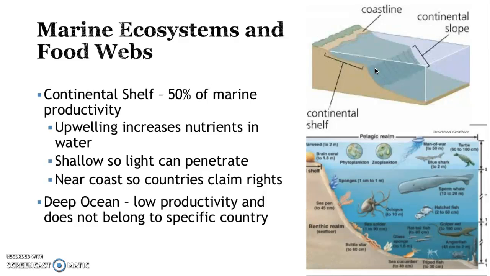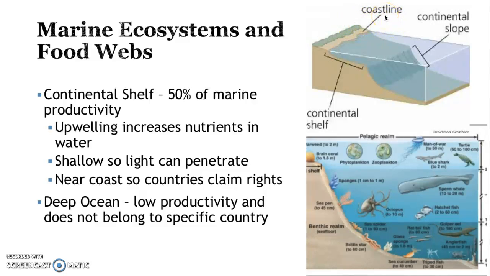That's an area where light can penetrate, where algae, phytoplankton, sea plants, if you will, can exist, as well as the fact that there tends to be a little bit more nutrients there from upwelling. Upwelling just means stuff moving from down below up toward the surface, which brings nutrients, as well as things like the rivers and runoff from the land bringing nutrients into that area of the sea. So a lot of the productivity occurs there.